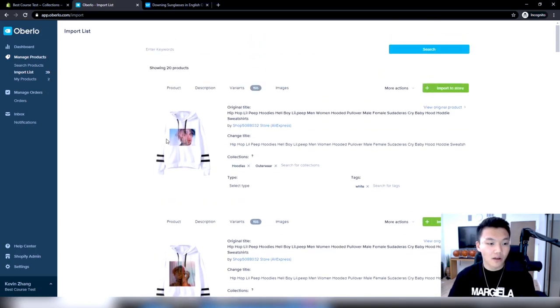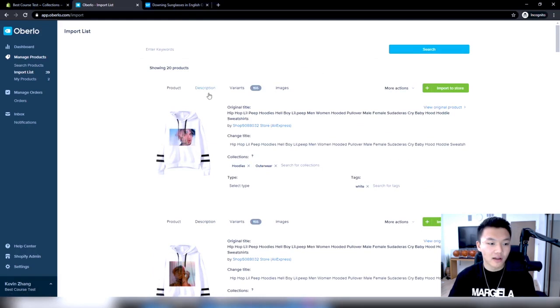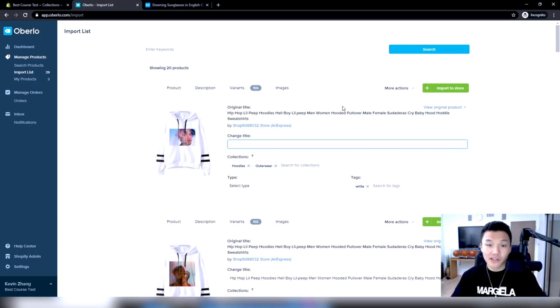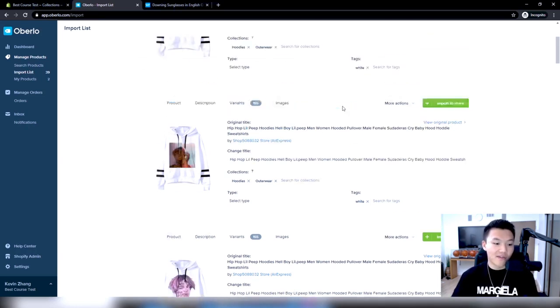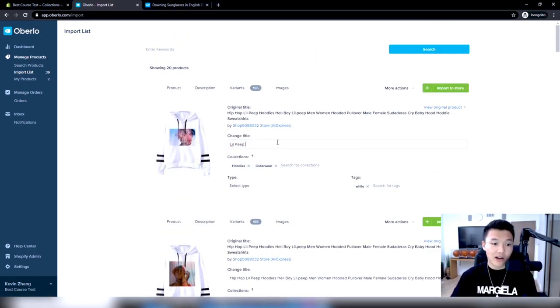So now, you know, I have to come up with a name for this particular hoodie, and let's just say this is a Little Peep hoodie. So this is actually something that you should not sell because this is a celebrity. But assuming there were no copyright violations, I could call this one Little Peep. It's going to be very, very interesting coming up with a unique name for all of these ones. But let's just say I call this one Little Peep Side Glance Hoodie, right? Because he's kind of glancing to the side.